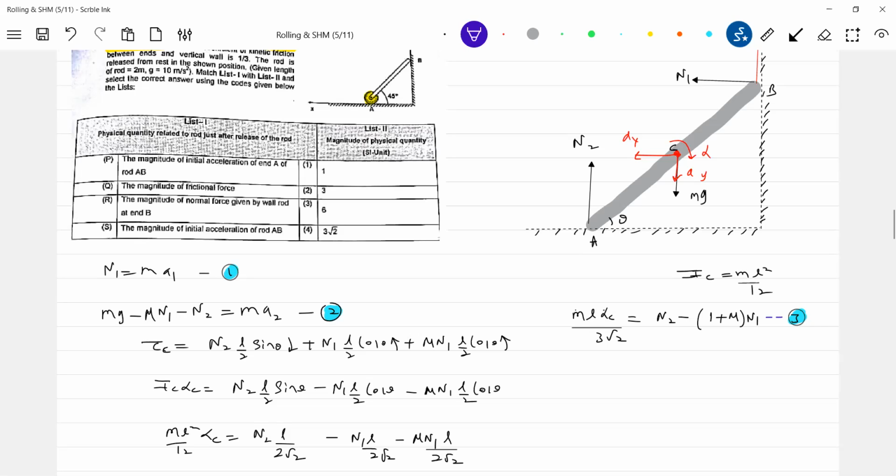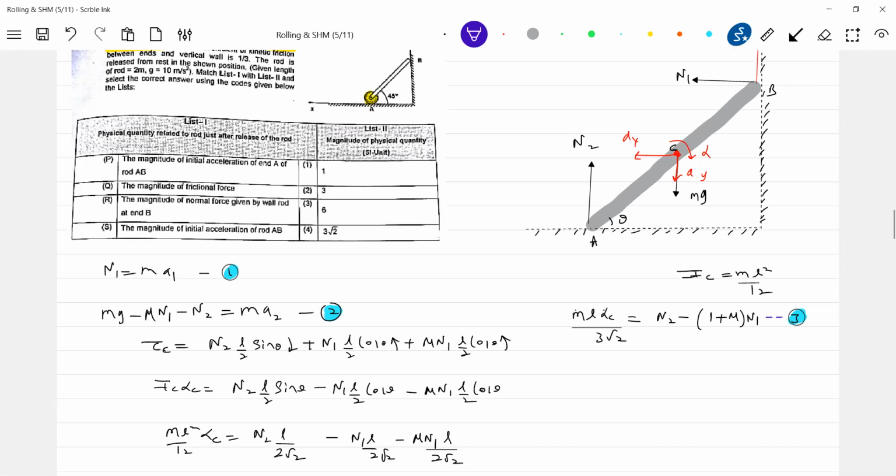Consider the equation: acceleration along common normal should be equal. Because of rotation of the rod, it will have tangential acceleration. Then what is acceleration of point A along y-axis? Should be 0. Similarly, acceleration of point B along x-axis should be 0. So I do take help of the constraint equation. With the help of that, I'll get relation between alpha and ax and ay. That constraint equation will help us to solve further.